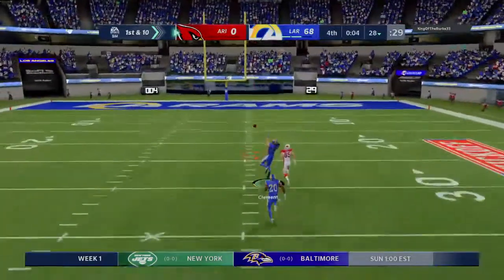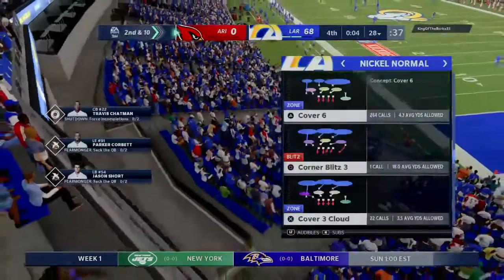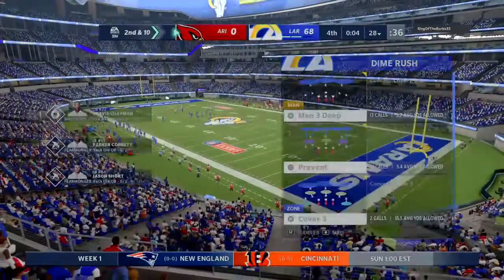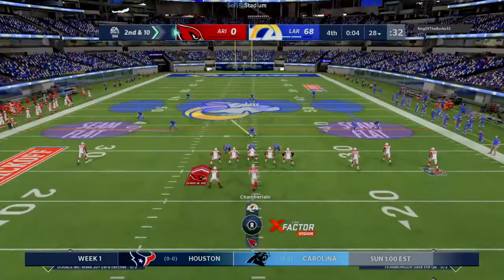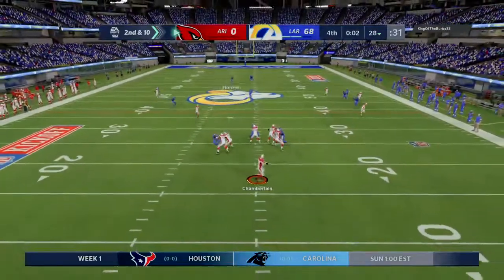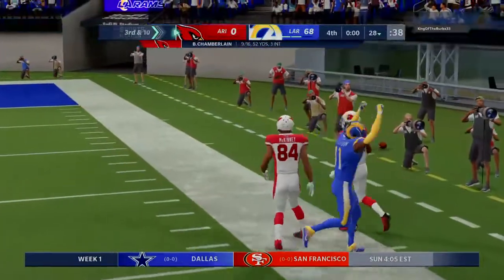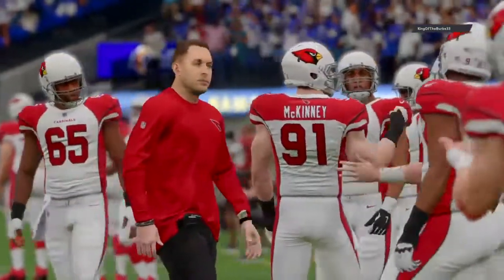He fakes the spike, and that will be incomplete. 4 ticks left here on the clock. It leads to 2nd and 10. So now they'll come up on 2nd and 10, once again from the 28. One final shot. They'll look to throw. Now a desperation throw deep downfield, and that will be incomplete, as time has run out on this football game.